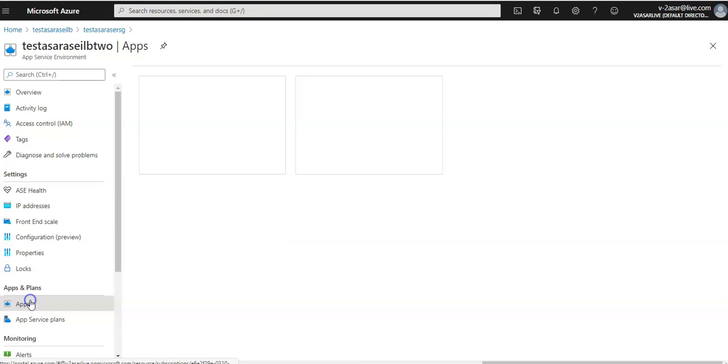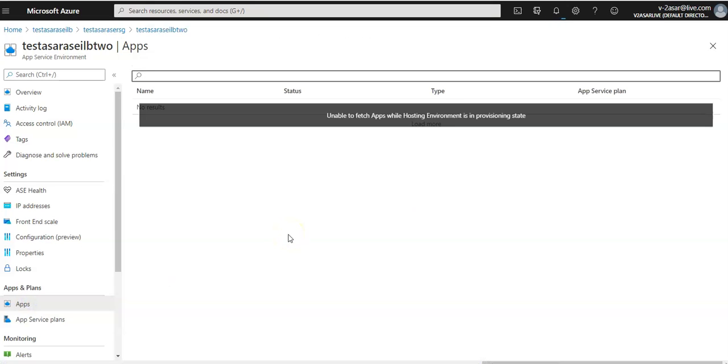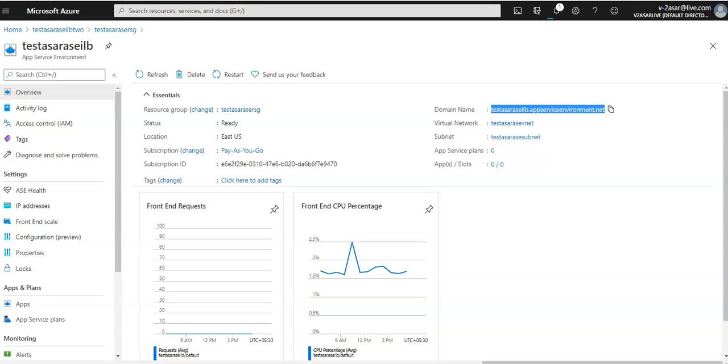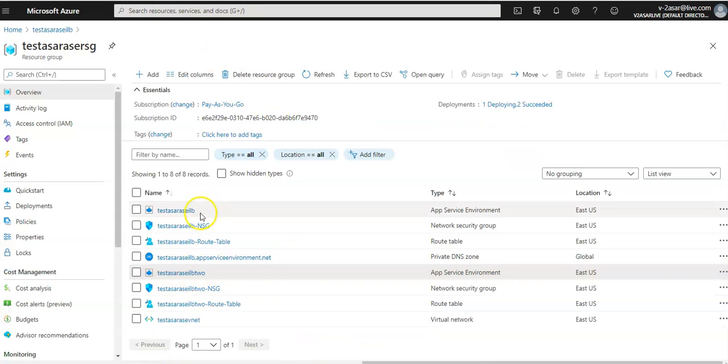No problem. So if you click on apps, it is still in the process of configuring. That is why we do not see it. But like you deploy the web app, let me check the web app. Still deploying. So within an external ASE, these publishing methods all work the same way. So when you talk about external, this is your external.